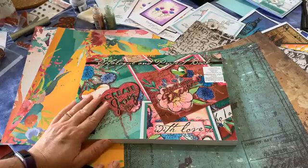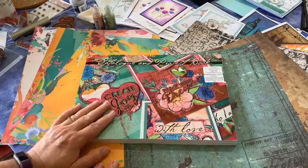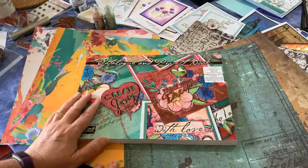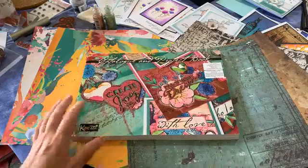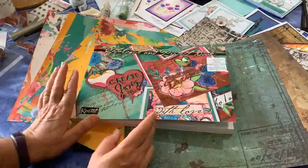So the catalogue has been out since September, and I've had a couple of free make and takes here. But for those of you that weren't able to make it, I thought I'd do a little quick online thing. I did have one a couple of weeks ago, and I completely forgot about it because life just got a bit hectic. I'm sure you all know what that's like. So here's a quick look through the catalogue. Basically what I'll do is give you a quick look through the catalogue.